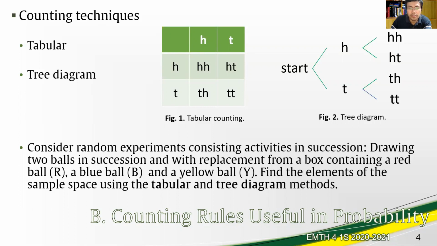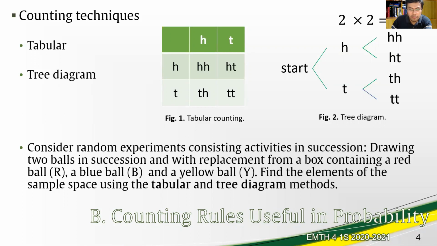The cells corresponding to the intersections of the elements then get the elements in them, so that it seems that each element is multiplied to each other, as in H times H or HH. In the tree diagram, we start with the outcomes of one coin, but we then introduce the second coin of outcomes to each outcome of the first coin. It is like multiplying the two outcomes of the first coin with another two representative of the outcomes of the second coin. So we get 4 for the outcome of tossing two coins, similar to the output of the tabular counting.